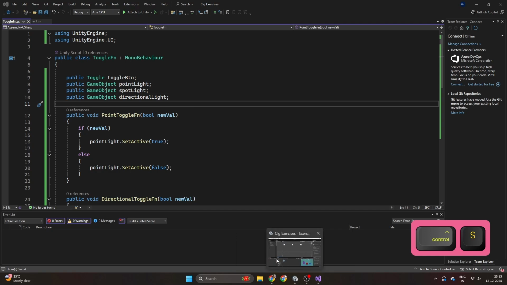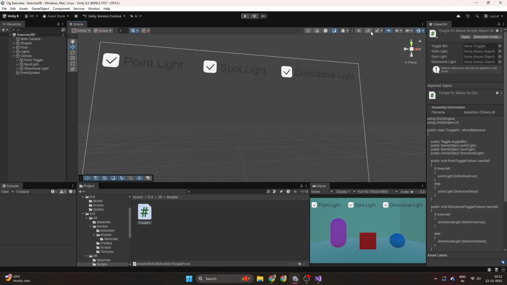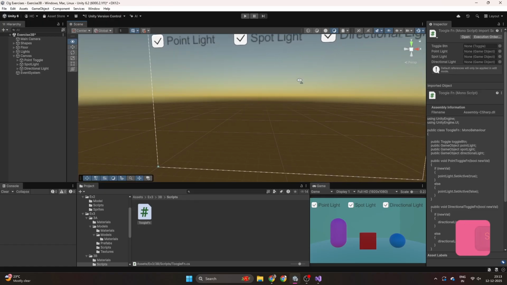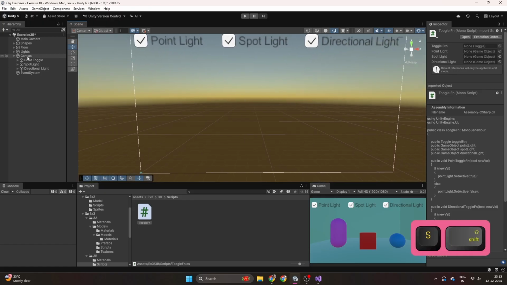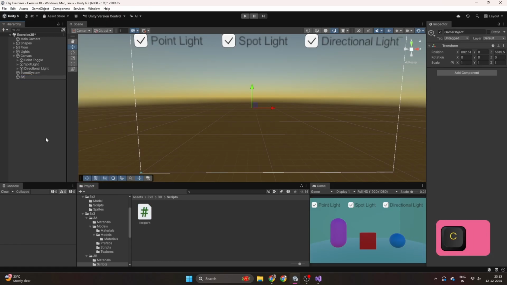So I'm heading back to the Unity editor. I can turn on the Skybox now, and I create an empty game object in the hierarchy so that I can place my script, and I'm naming it ScriptHandler. You can name it whatever you want, and I'm just dragging and dropping my script onto the ScriptHandler.